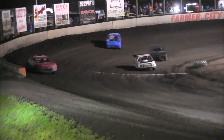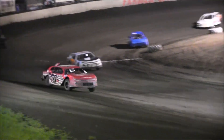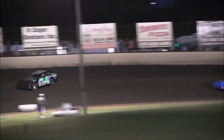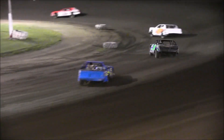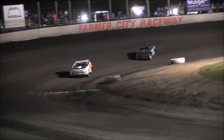Jordan Smith and Andy Zod side by side for third. Lance Evans in second. Scott Hufford in that final transfer spot. As they come off turn number four, halfway home here in heat race number two. Five more cars going to transfer into tonight's What Up Dog 40. Jeremy Nichols behind the wheel of Rudy's car — three laps to go. A win here will put him in the top three in the start of tonight's What Up Dog 40. He's a past race winner — won in 2018, and he wants to make it two in a row tonight.